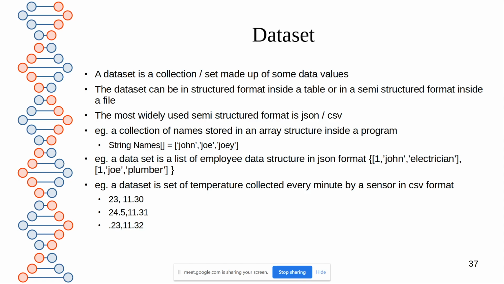The other term seen on this slide is the data structure. When we say data structure, JSON is a type of data structure. An array is a type of data structure. A data structure helps you store a collection of data in a particular way. This is a complex data structure, right? There is a structure within a structure. For each record there is one John electrician, that is one data structure, but this is a collection of multiple data structures.